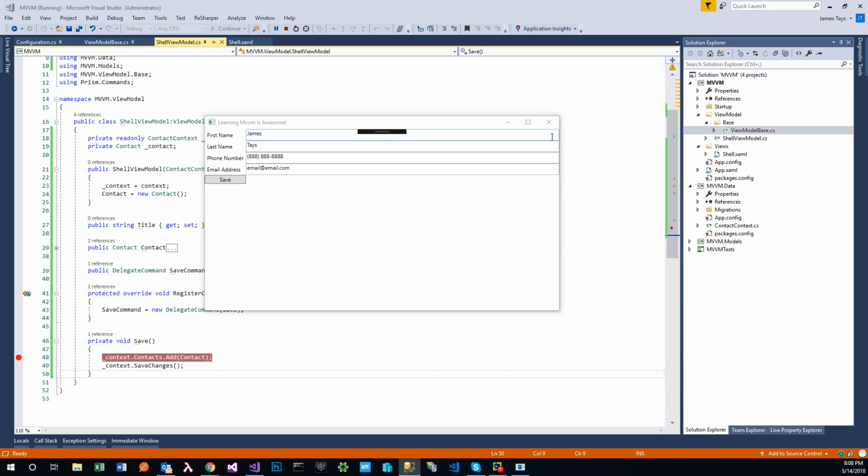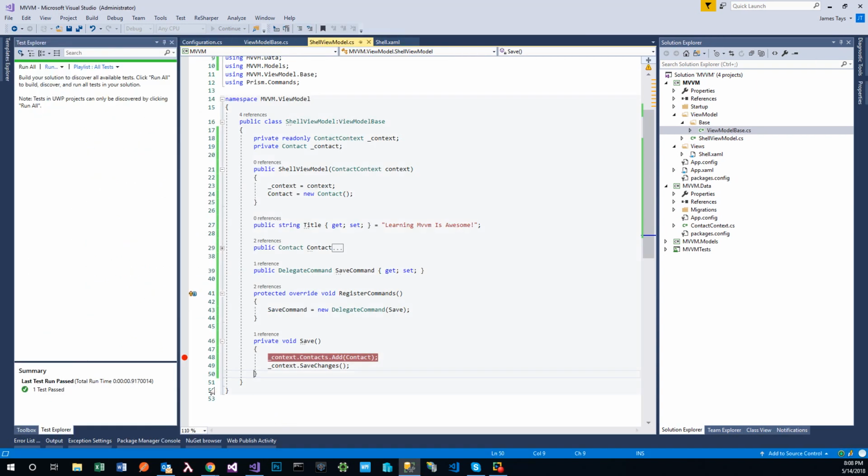So on the next video, our goal is going to be, in this, have a list of the contacts that we have on the left side. On the right side, we want to be able to either add a new one or view the current contact. And we can do that pretty good. We can use some dependency injection and register our views, and register our interfaces, and then we can test them as well. We will get into that in the next video.